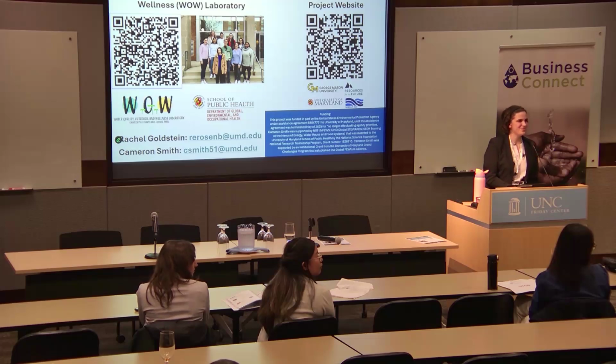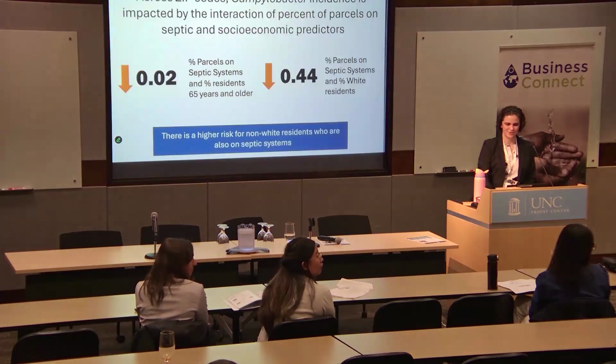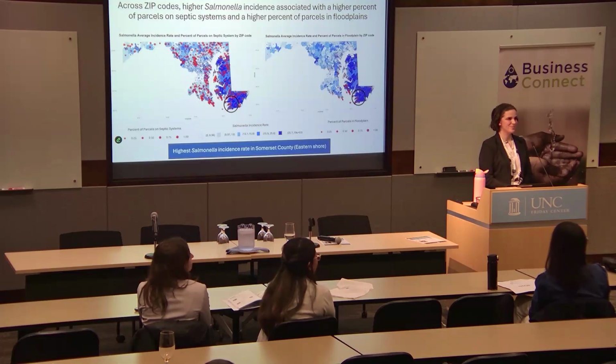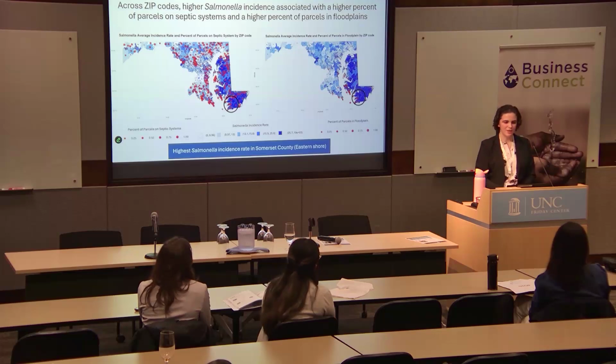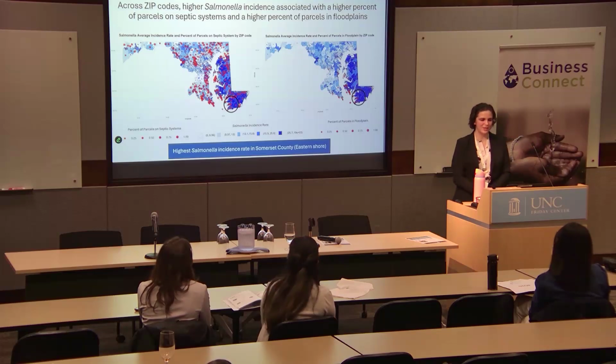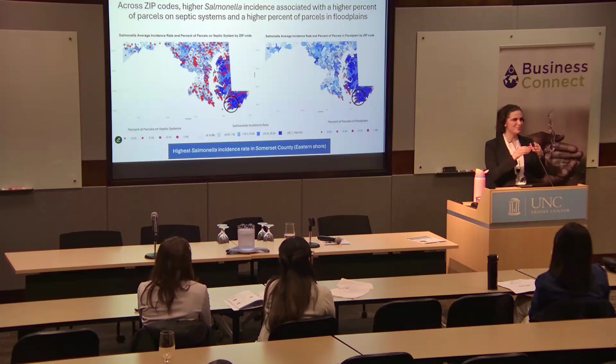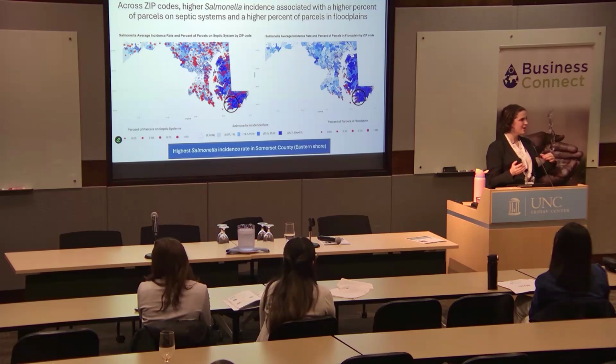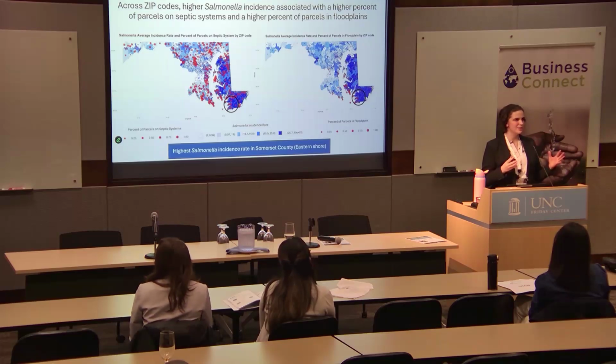Sorry, I couldn't quite tell from the maps, but is there a geographic clustering in terms of which zip codes have septic systems versus not? I do have a list of the zip codes that have the highest percent, but I can't think of it off the top of my head, but I could definitely get back to you on that. My next step that I'd like to do is look at more of this spatial analysis and do a cluster analysis, and a hotspot analysis. I have the percent of which areas have the highest percent of parcels on the septic system, just don't have that right with me right now. Sorry about that.